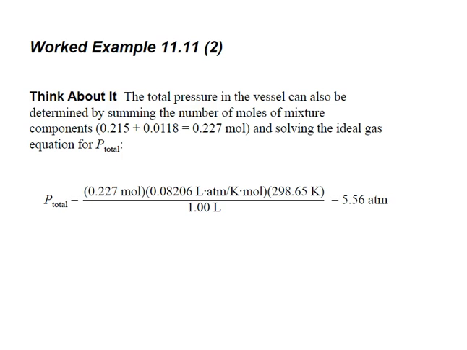And one thing to remember is the total pressure in the vessel can also be determined by summing the total number of moles in the mixture and then using the ideal gas equation. You can try that as well and convince yourself. So taking the 2 molar values and getting this, and then just doing the calculation once, you should get the same thing.